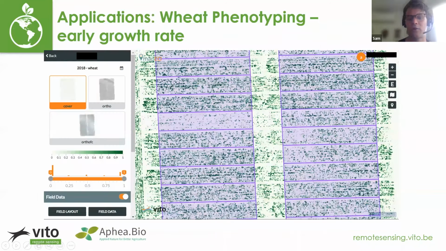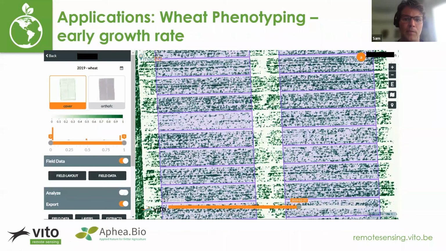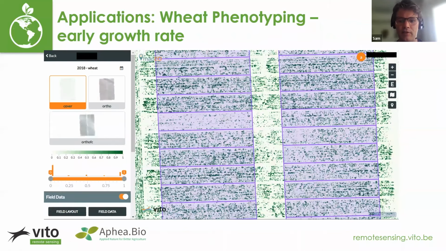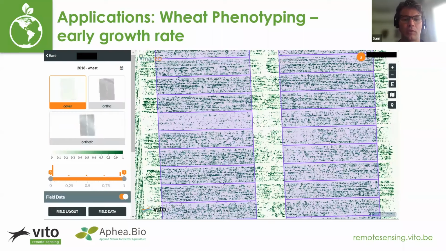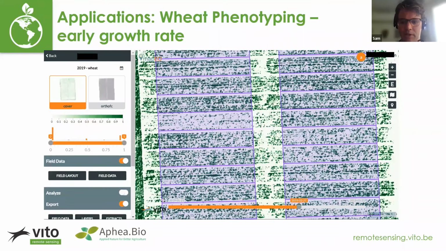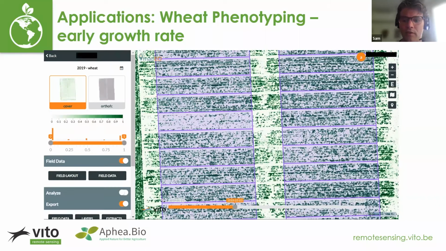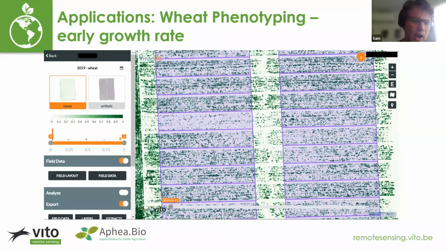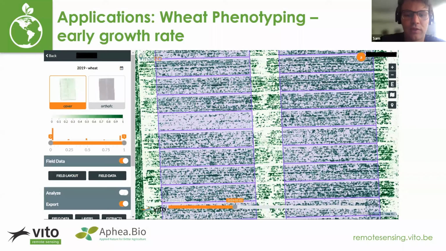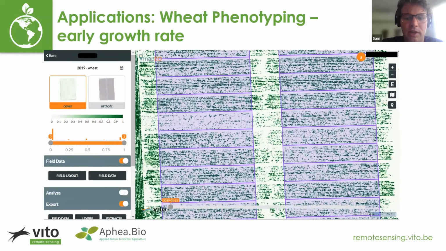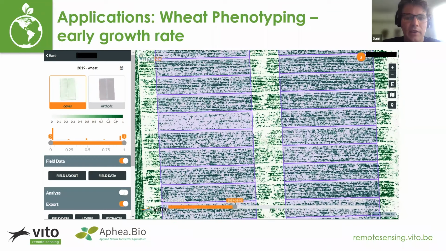Other things can look at, say, growth rate and how this growth rate changes over time. So here we use cover mapping. So this is a spectral product which looks at the difference between plant material and non-plant material, and then presents that as a cover map. And so we develop these for different varieties, as well as using both multispectral or RGB imagery. And then this creates a useful metric for looking at growth over time and where plants might have lower cover or higher cover. And this can be a very key metric for looking at how your plants are growing.